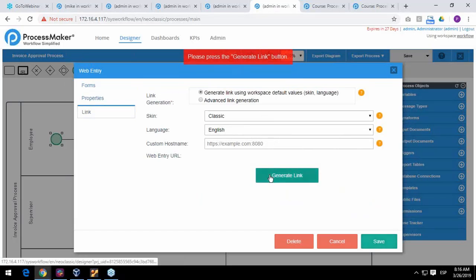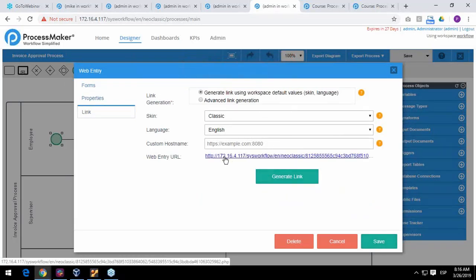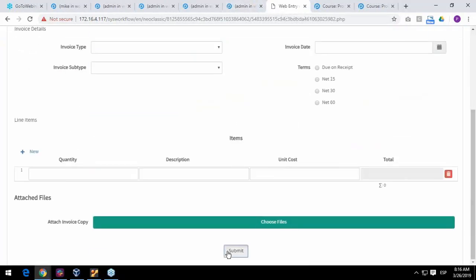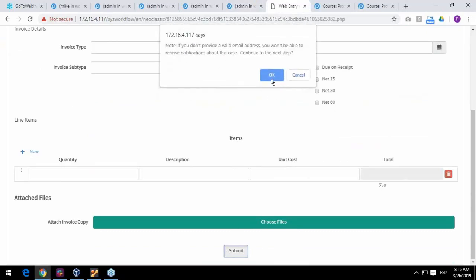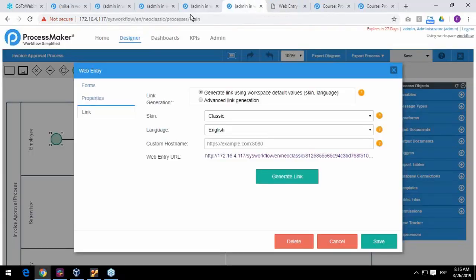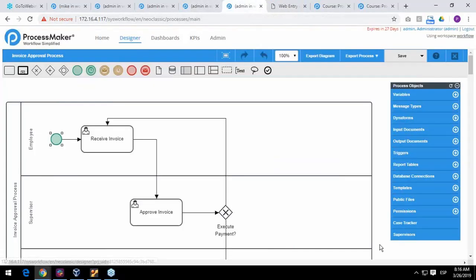and then I'm going to generate a link. What happens with this? Let me show you. With a web entry, I can make all of these, then make the submit, then finish the invoice. Oh, I need to make some configurations. Just a moment, please.